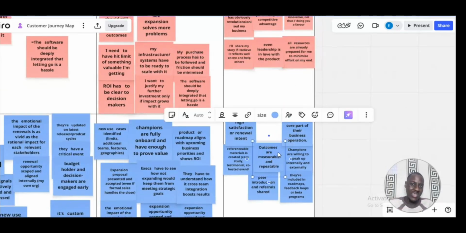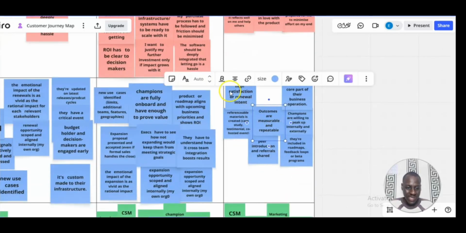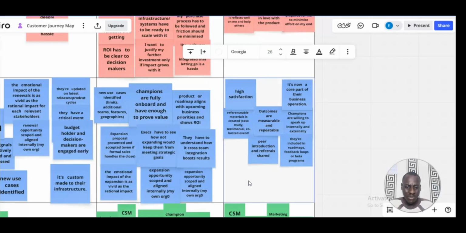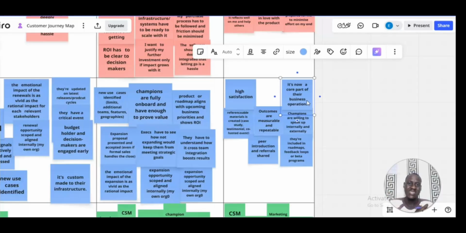So your key message should be based on addressing those objections. Things like high satisfaction rates, and the renewal is also supposed to be there. Basically, high satisfaction, so that when they are satisfied, they become an advocate. Also, it's not a core part of their business, so you have to ensure that it becomes a core part of their business. ROI is so quantifiable that there is no way this isn't in their workflows. It has been included in their SOPs because it's been a significant driver in their progress.